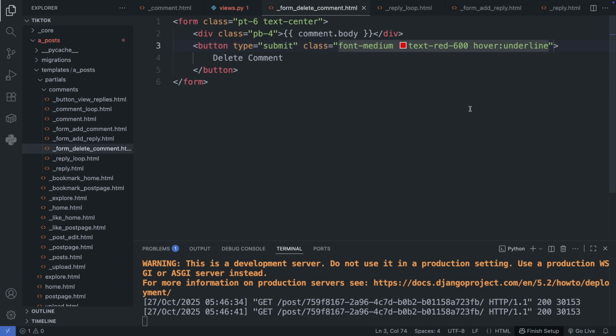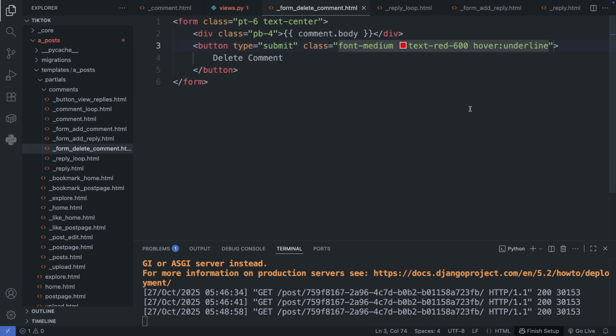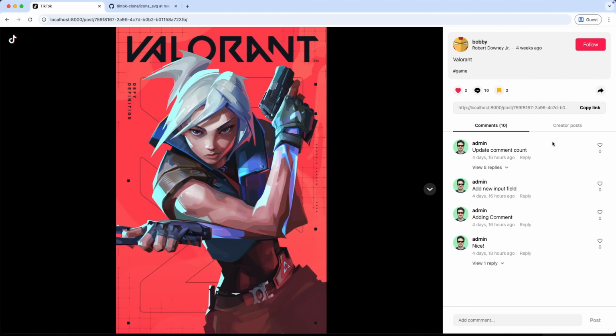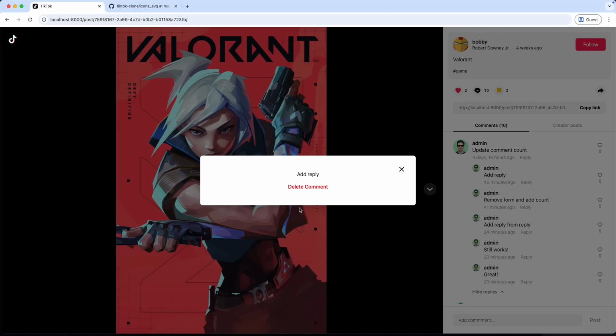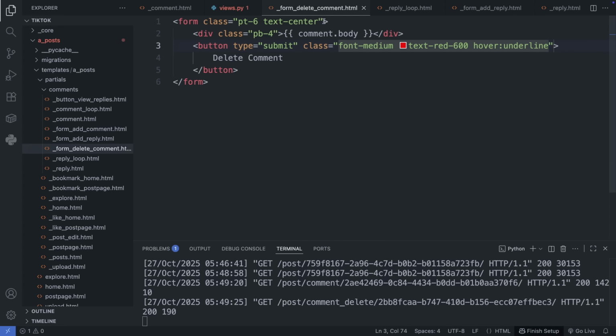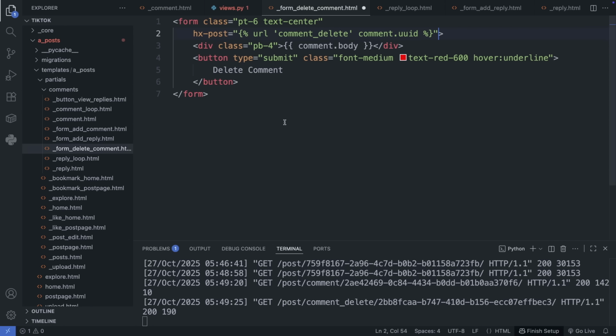Okay, save this file. And let's take a look. I click the button and we see the reply and the delete link. Great. Now let's add the delete logic. I add here the hx post request to the comment delete function.